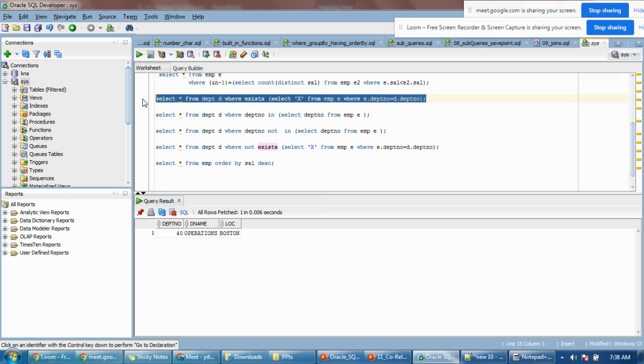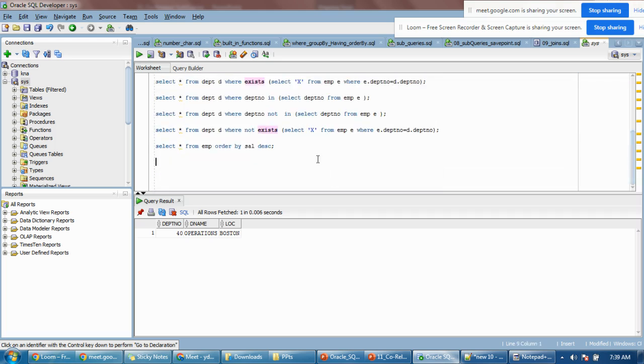If the interviewer asks what performance work you have done, you need to tell them that instead of the in operator, in many places we have used the exist clause. So with the correlated subquery, we can reduce the number of iterations inside the query execution. Like that you have to give the answer. Everybody is clear? If anybody has any doubts, we'll discuss; otherwise we'll move to the next topic.